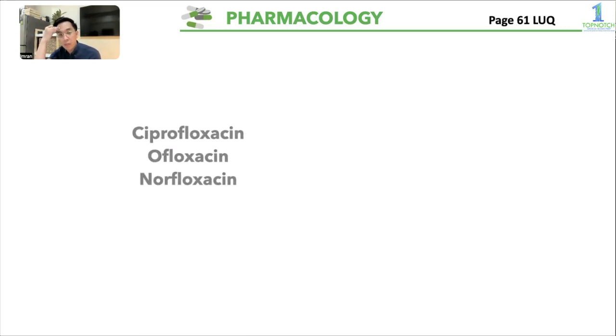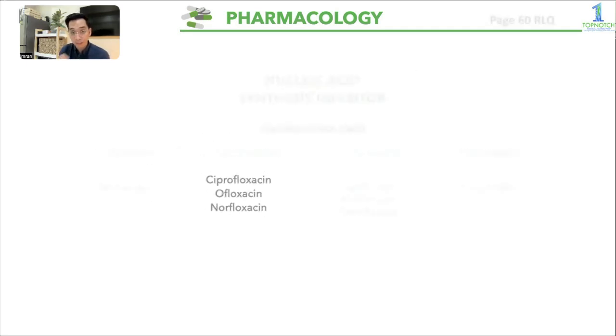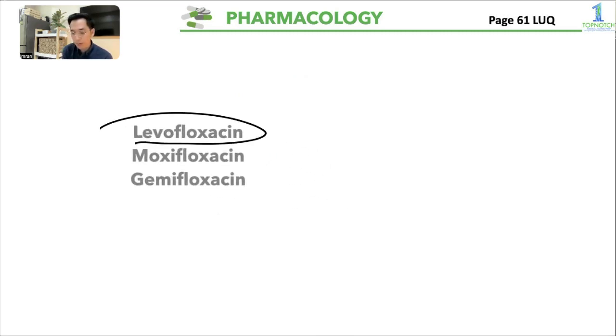Okay? So just a quick review of your different fluoroquinolones, no? Ciprofloxacin, ofloxacin, and norfloxacin are under your generation 2, no? Contour, di ba? Ginagamit siya for UTI, yan. Okay? And other bacteria na nabanggit earlier, no? Third generation, you have your levofloxacin, no? Siya yung pinakakilala. It's mostly used for your atypicals, yung mga chlamydia, yung mga Legionella, and as well as your Mycoplasma, no?